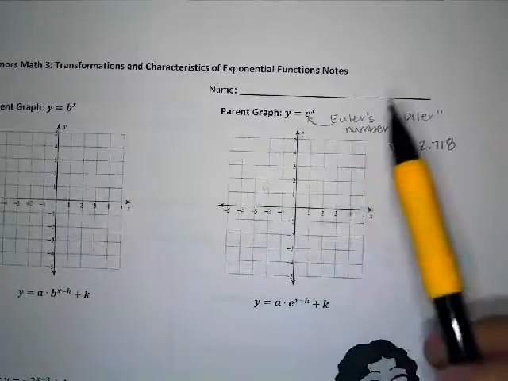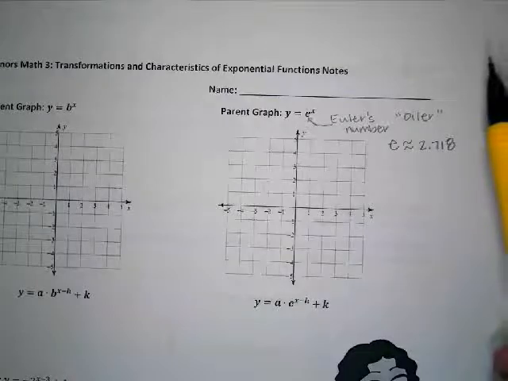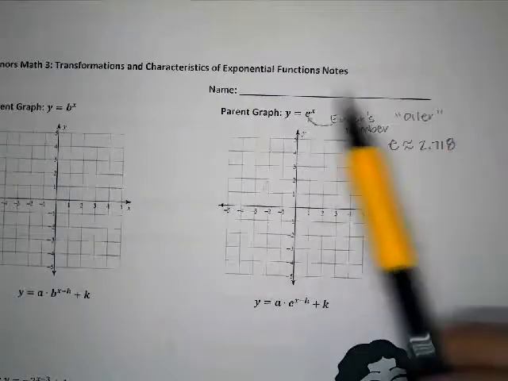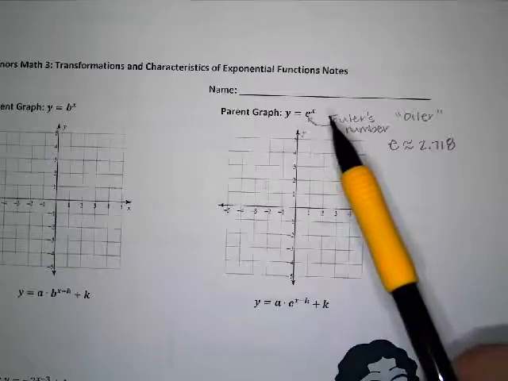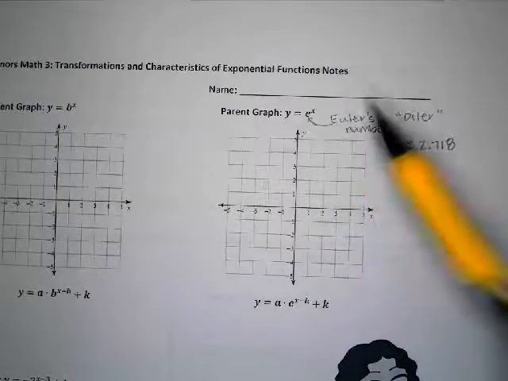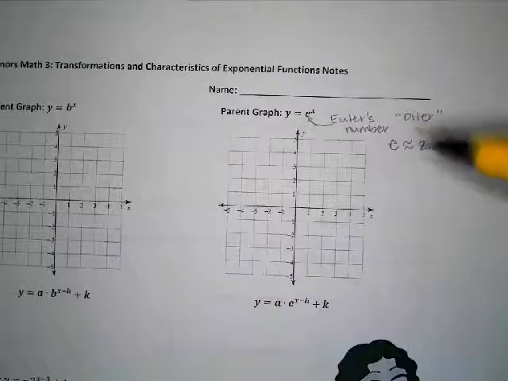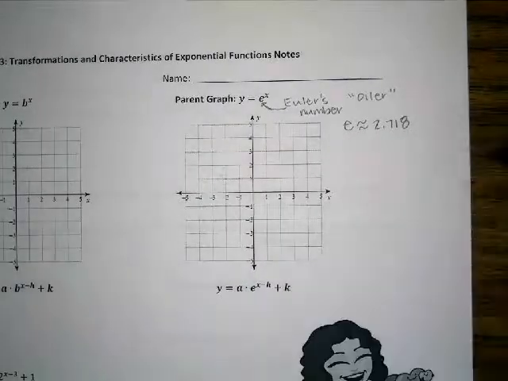They just ditch 2 to the x, they ditch 3 to the x, they ditch 4 to the x, they ditch 10 to the x. They don't care about any of those. They always use e to the x. And in fact, it's easier, and that's why they do it, because e to the x is the easy one. So we're going to do our best to not be intimidated by it, because e is just a number kind of like pi is.